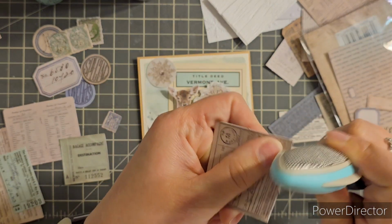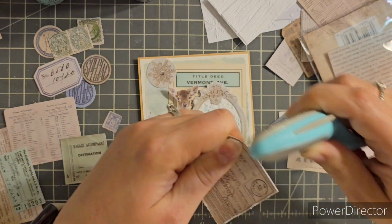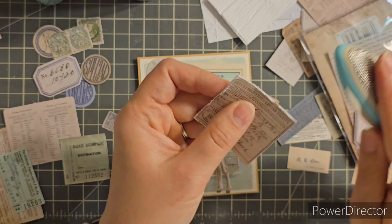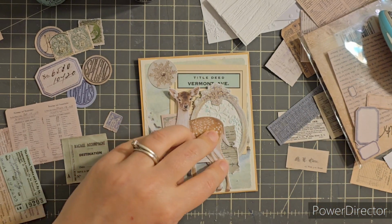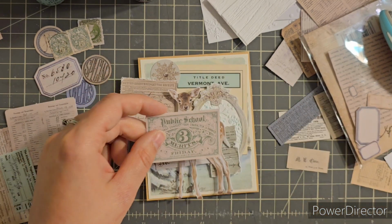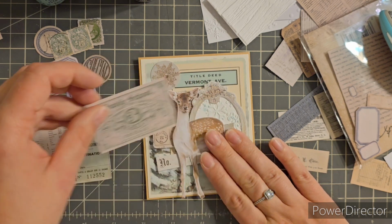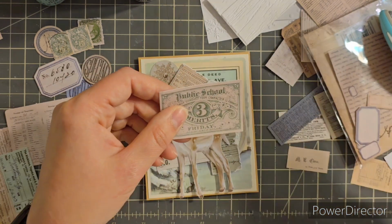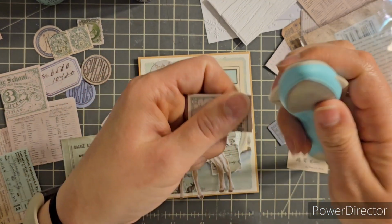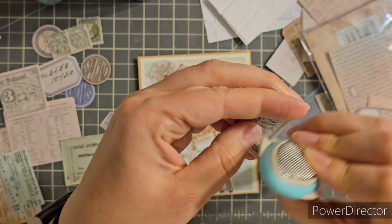And then since I distressed that one, I thought this one needed to be distressed as well. And this one, I didn't need the whole thing, only a certain part was going to be shown. So I thought I might as well cut the rest off and save that for something else. And of course I had to distress that one as well.